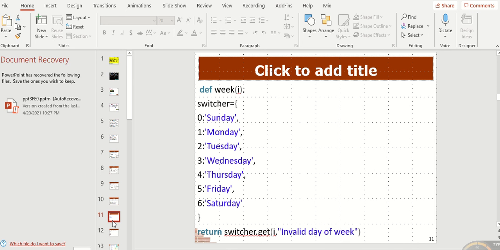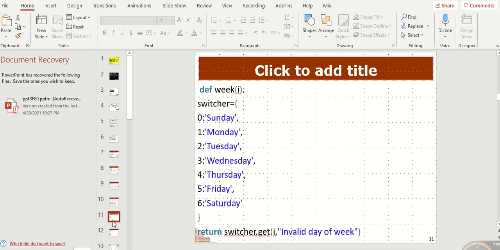Next slide. We have a program showing you how to use a switch in Python. We have a very simple example here for the weekdays. We have weekday number 0 is Sunday, day 1 Monday, and so on. And we have created here two things. The first thing is a function, and we will speak about functions in the next video or the next learning outcome.